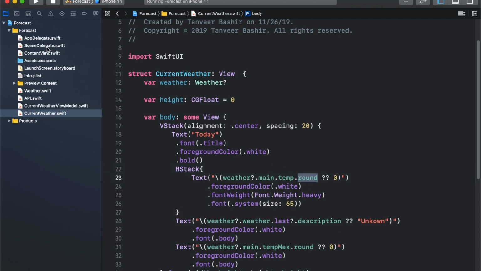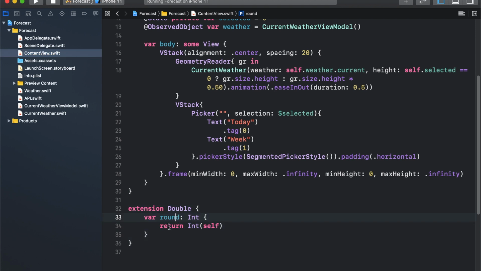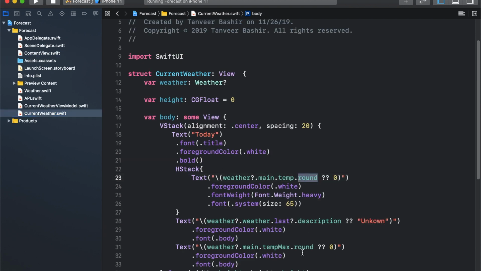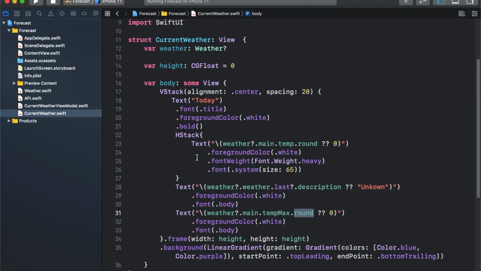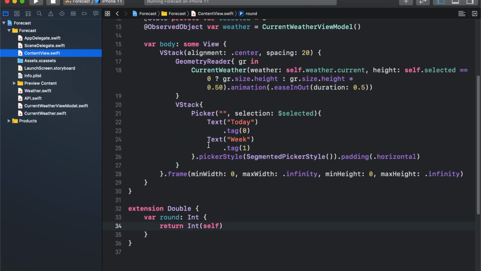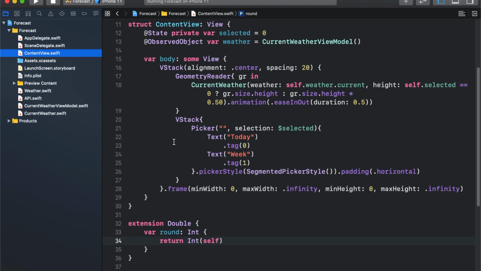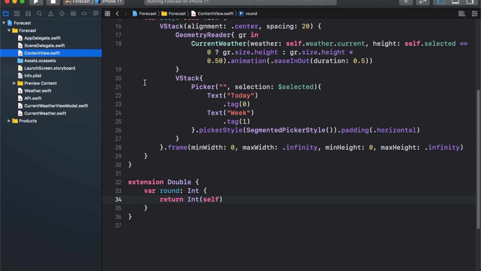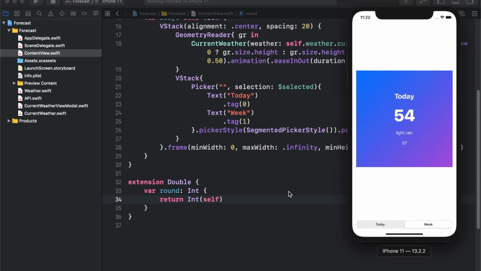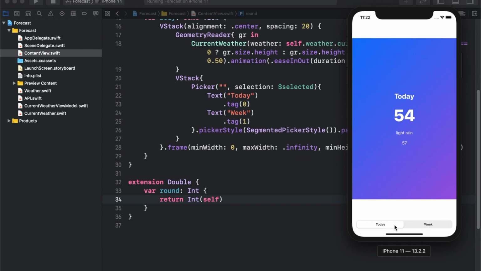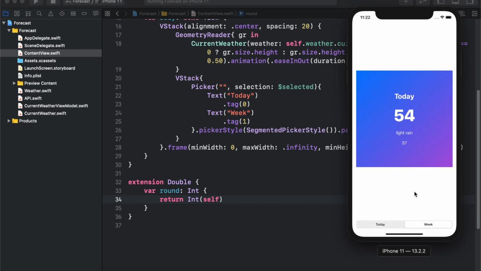I just need the total number. I don't care about anything after the decimal values. I said, hey, give me an int variable which is round and return yourself. I'm just calling Int on it, so it gives me the full number without the zeros and decimal point. So there you have it. So basically these two files have changed, and again, the link will be provided in the description where I have posted them on my GitHub. So as you can see, very smooth transition.